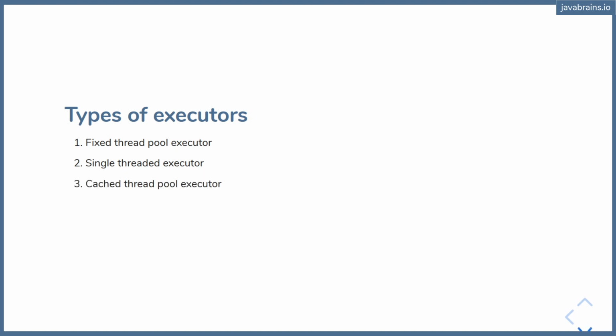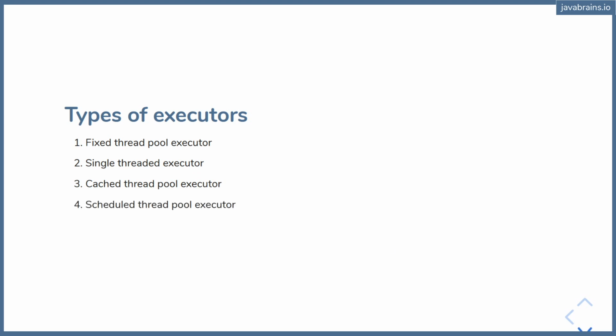There is the other cached thread pool executor, which provides a little more flexibility in terms of the number of threads. With the fixed thread pool executor, you have to decide upfront how many threads you want in your thread pool. But with this one, you don't decide upfront. So if a new runnable comes in, if there are available threads, it is going to reuse them. But if there's nothing available, it's actually going to create a new thread. There is no fixed thread pool binding how many threads it needs to have. It's just going to create as many as it needs, but it doesn't do it every time. It reuses threads whenever possible, and it's going to create a new thread only when there are no threads available.